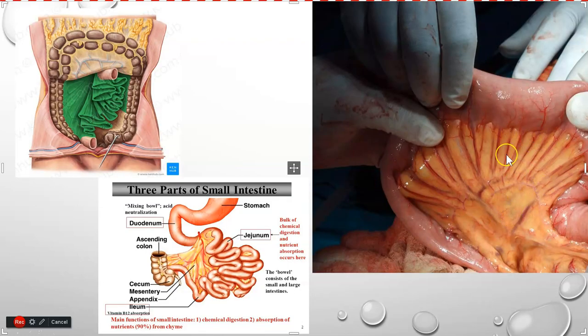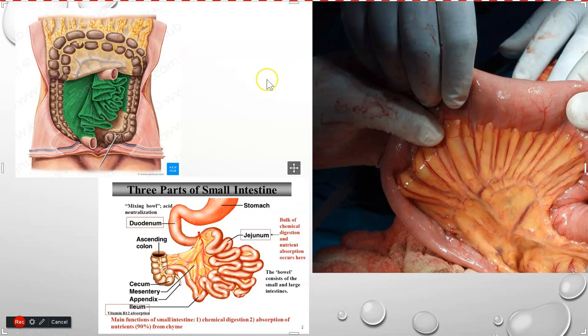This is the picture here where you can see this is the small intestine. You can see the mesentery is kind of holding it in place with connective tissue. But what I want you to note is there is a massive amount of blood vessels here, and it is these blood vessels that help feed the small intestine, keep it healthy. But within here are also very specific specialized lymphatic vessels, which actually grab some of the nutrients that are being broken down and absorbed in the small intestine and return them back to the body.